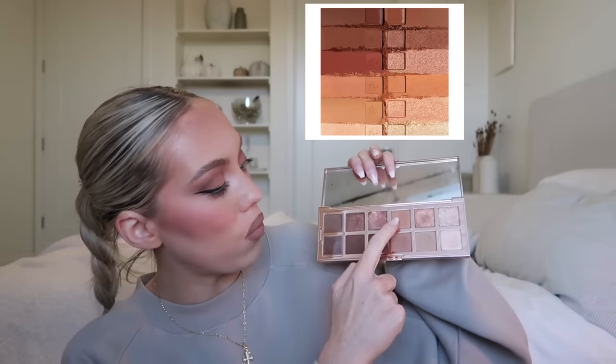I want to quickly touch on three palettes. First, the KVD (formerly Kat Von D) Contour Shade and Light palette — unfortunately they do break easily, but I mainly use the two bronzer shades. They blend better than anything I've ever used — so finely milled. I love having the highlights in there as well; those highlights just make your under eye look really smooth. My go-to eyeshadow palettes are the Naked Heat palette — almost every video I film I'm wearing it — and the Patrick Ta palette. I challenged myself today to only use the new Patrick Ta palette. I really like mixing certain shades for my lid, and it has some great mattes too. Every now and then I go in with some of the darker shimmers in the outer crease and it just makes your eyes look really sultry. So that's everything!